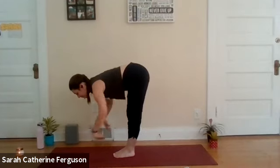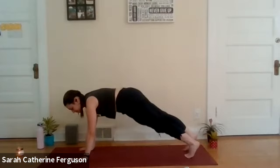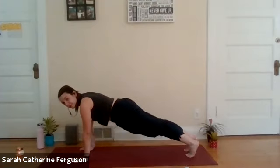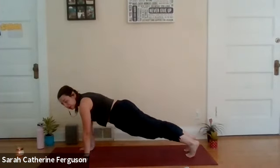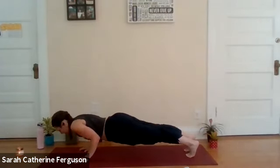And then plant your palms underneath your shoulders. Find your plank pose. Hold here or drop down to your knees. For plank pose, hips and shoulders are lined up. And then we're gonna lower all the way down onto your belly. Hug your elbows in. So really activate your triceps here. Hands are near your ribs. Push your toenails into the mat.